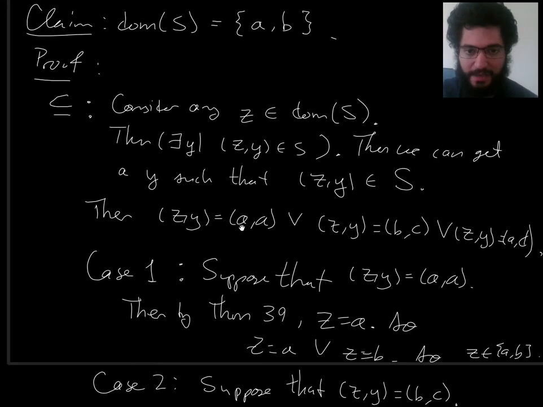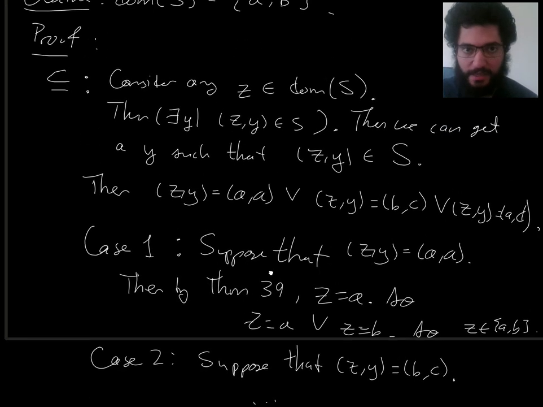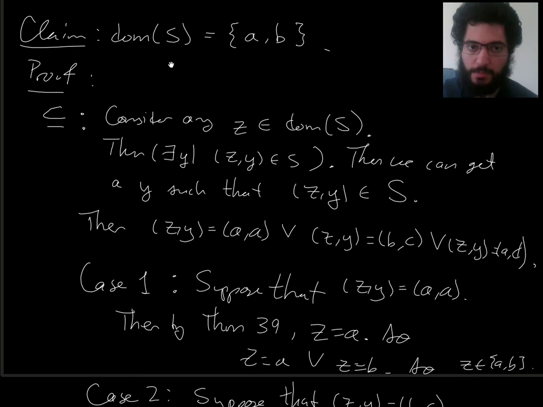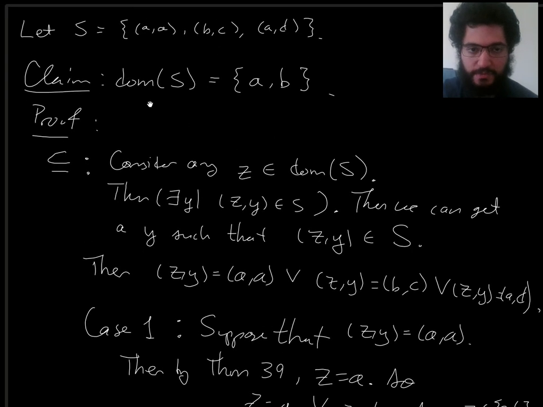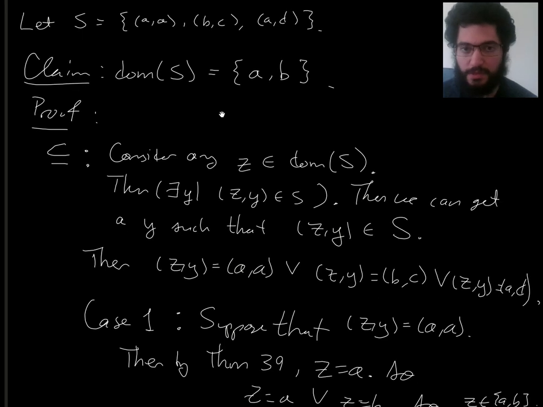So you saw how that existential quantifier and the essence of pairs, theorem 39, helped us prove that what happens when we take the domain here is that we extracted the first positions. Let's look at the other inclusion and see how that's different. It's going to be logically quite different because we will be in a position where we're proving an existential quantifier rather than using one. So let's work on the other inclusion. I'm going to consider any z in there and then try to prove that it's in there.